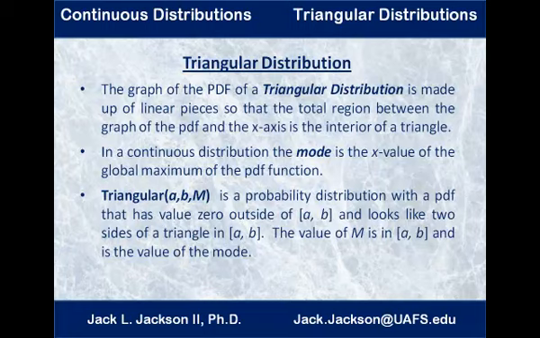So basically, let's think back to a uniform distribution first. In a uniform distribution, we had a graph that has 0 outside an interval a to b, and it's a constant function between. In a triangular distribution, we're also again going to have an interval from a to b that outside of it the PDF has a value of 0. So basically the only thing that really matters is between a and b. But this time, instead of a horizontal line segment, we're going to get a slanted line segment, or possibly 2 line segments to make up the top of a triangle.